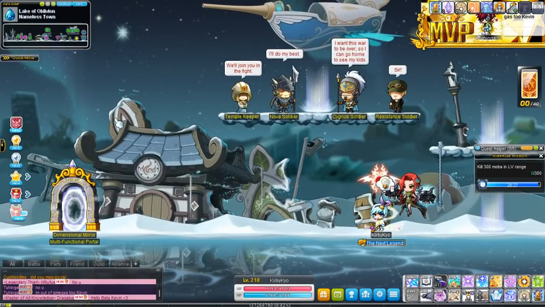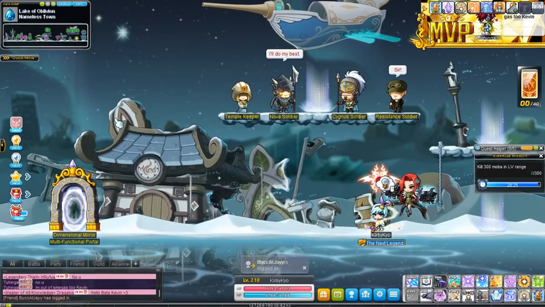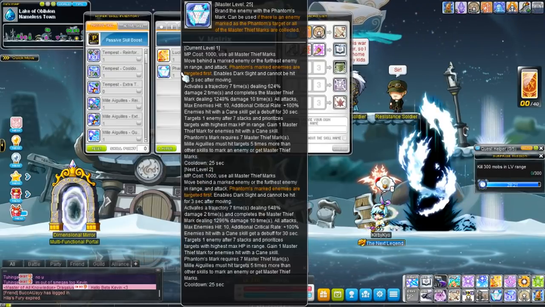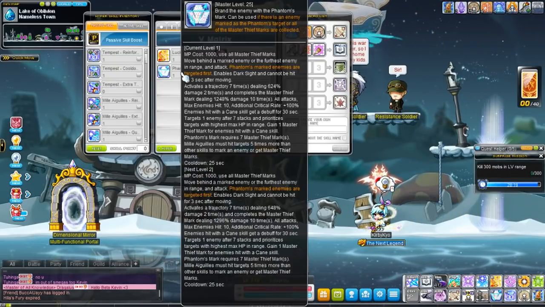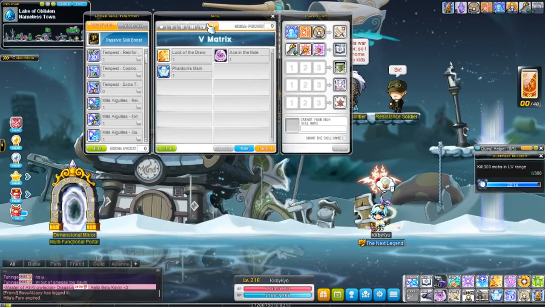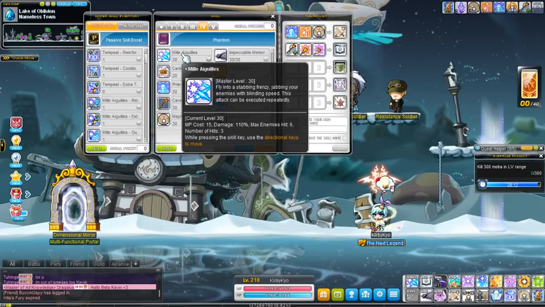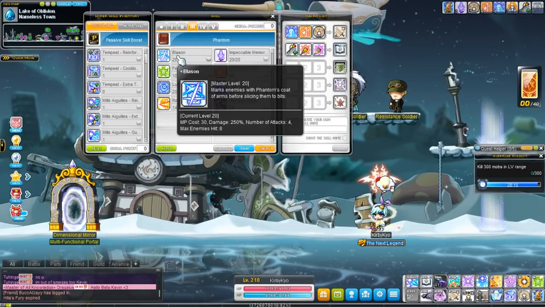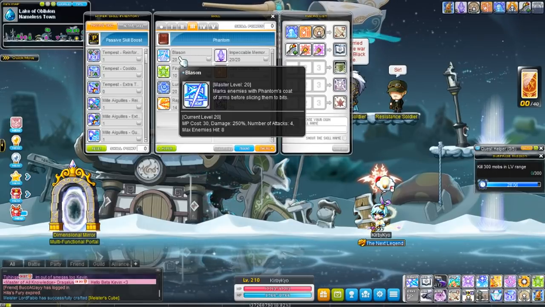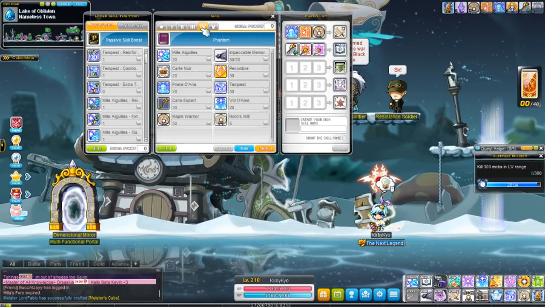Hello everybody. In today's video, I'm going to be going over Phantom's newest 5th job skill, Phantom's Mark. So the way this skill works is every time you hit an enemy with a cane skill, I'm not going to go over all of them, but just for an example, melee or blushon, is that how you say that? Whatever. So like both of these will activate the mark.